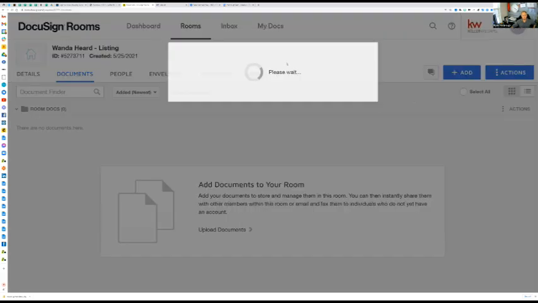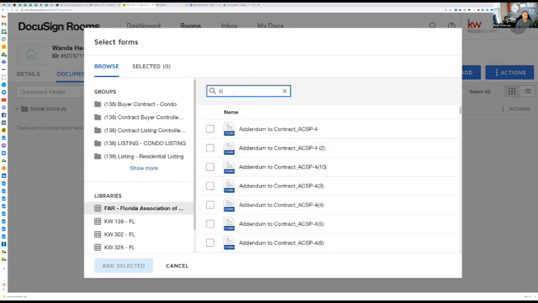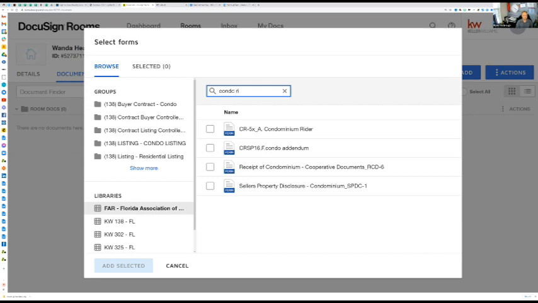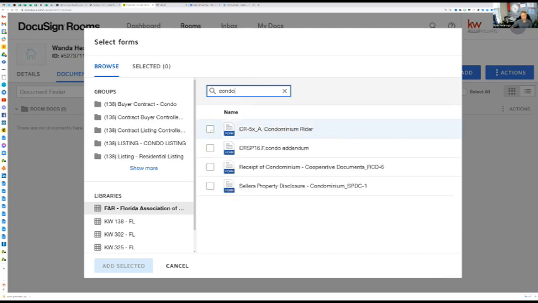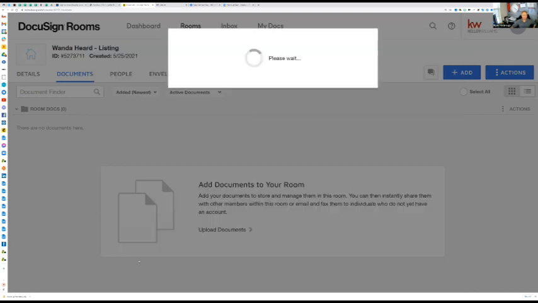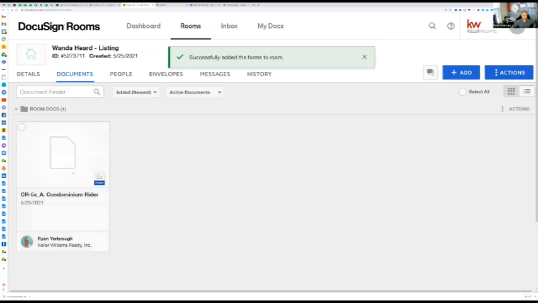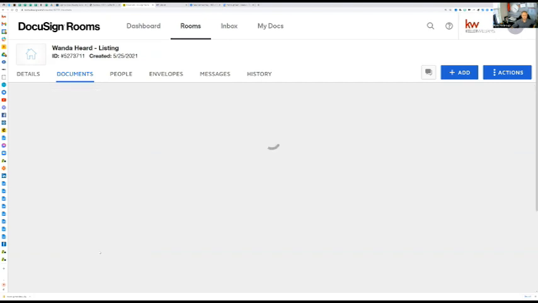All I'm doing right here is finding that condo writer. There it is. Now I'm going to add selected. I'm going to go ahead and create an envelope with this one form.